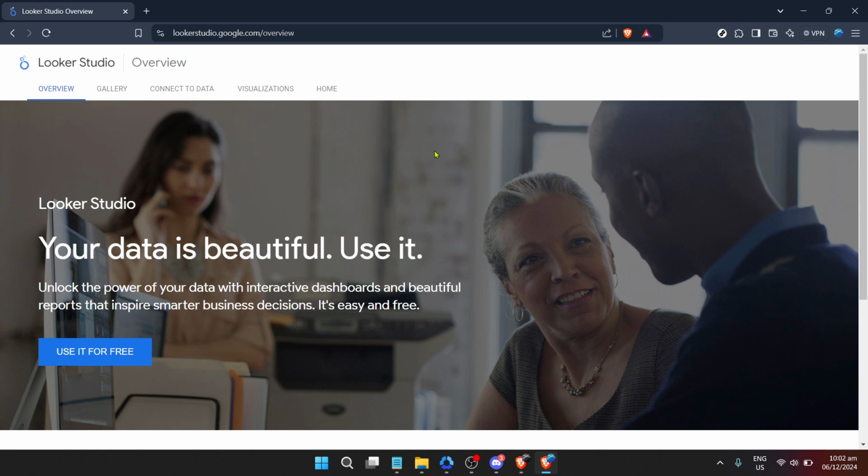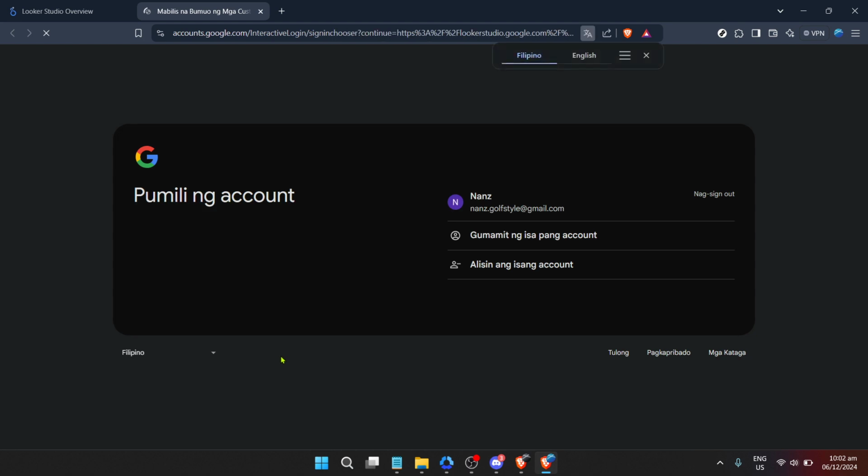First things first, head over to the Looker Studio website at https://lookerstudio.google.com/. If you're new to Looker Studio or haven't logged in recently, you'll be greeted with the option to use it for free. Go ahead and click on that. Looker Studio offers a robust set of tools without any charge for its basic features, which is wonderful for individuals and businesses alike who are looking to dive into their data without heavy upfront investments.